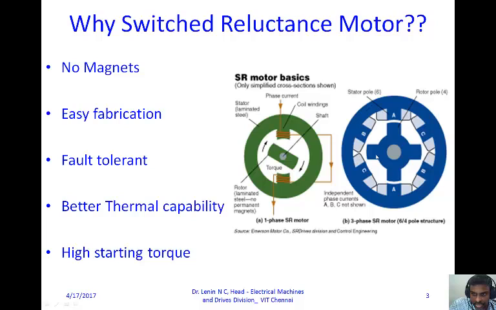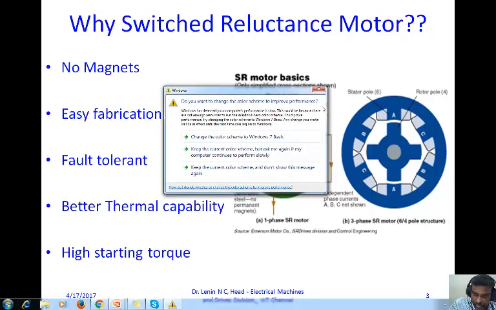If you see the construction of a switch reluctance machine, both the stator as well as the rotor have salient poles, and the stator is carrying windings, whereas the rotor doesn't have any winding or permanent magnets. The stator has concentrated winding, so diametrically opposite poles constitute a phase.